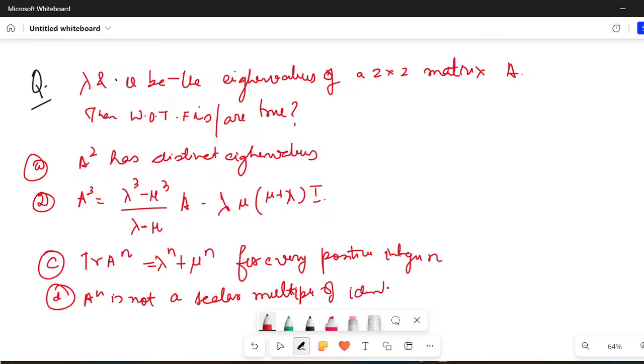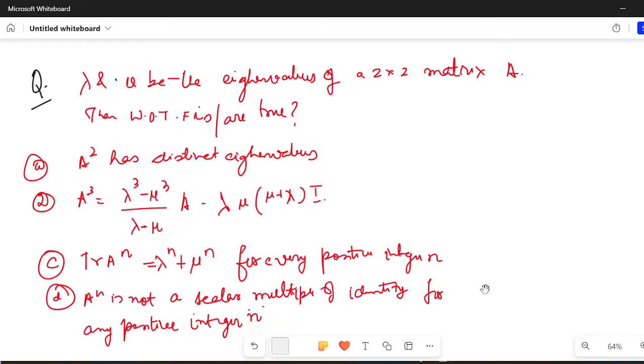I think everybody's in MSc class, so probably everybody must be knowing the Cayley-Hamilton theorem. Although I'm going to do it slightly next to this topic only, just let me know if you know the Cayley-Hamilton theorem. Every matrix satisfies its characteristic polynomial, if you remember. So this is the Cayley-Hamilton theorem.